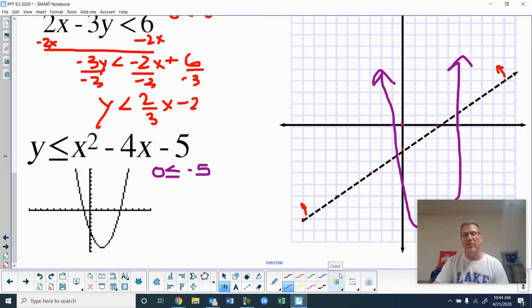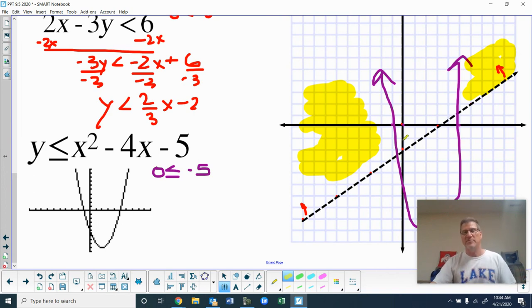All right, so where the two overlap, if I go back to my highlighter, outside of this and above would be all this area. And then here too, nothing below that dashed line. Okay, all those points. And remember, this parabola, that's not a very good picture, but remember, it looks like that again. If we put in that line through here, you could see a little better, but it gets wider as it goes up. So, that's what we're doing in this section.